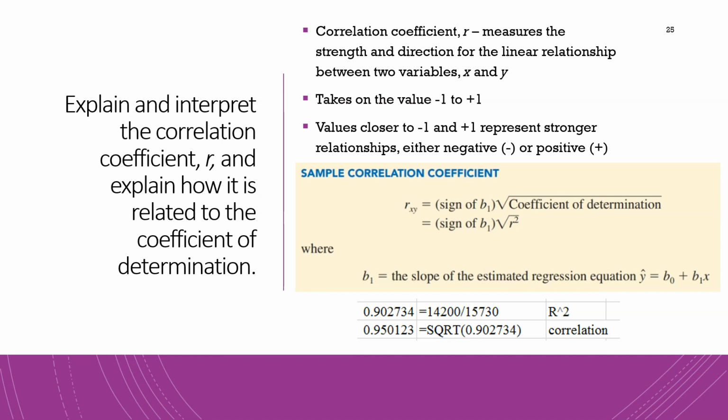So let's think about in terms of what they mean. So we already talked about the coefficient of determination, right? It ranges from 0 to 1 with a higher value indicating that our model fits the data better. And in fact, we found the value to be 0.9027 in our last video. So basically what that means, the interpretation of it, is that 90% of the variability in our outcome variable in Y is explained by our regression model.